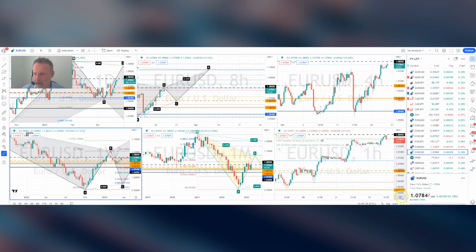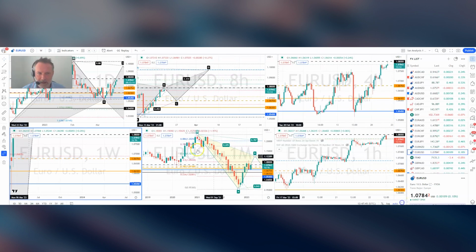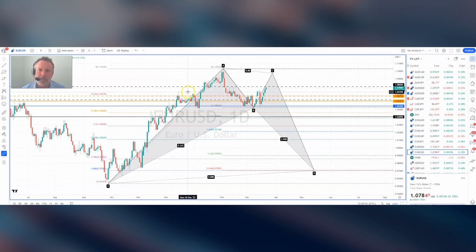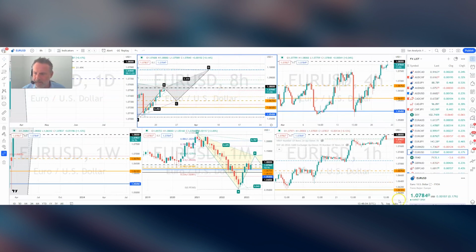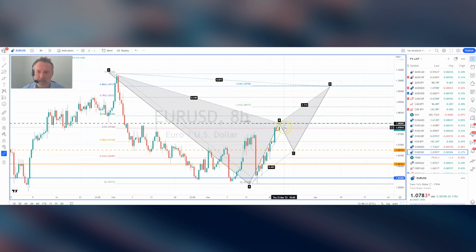The weekly chart, we're assessed as being in the BC leg to the downside, giving a bearish bias. If we go to the daily chart, here we look to be forming a bat formation, and we're in this BC leg. Now, there is scope for a further move to the upside, but the eventual bias is for a move lower. If we go to the 8-hour chart, and this is the one that is offering our resistance level today, we've got a projected resistance level at 108.00 to eventually form a bat pattern.